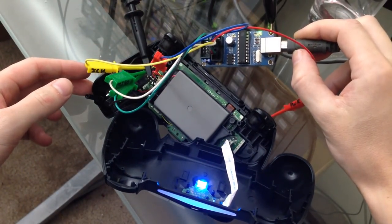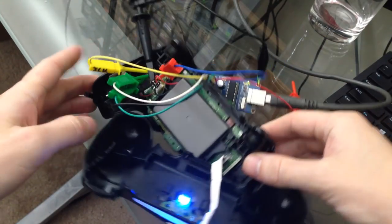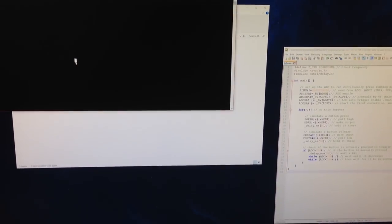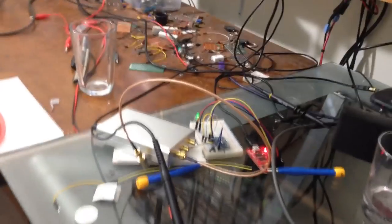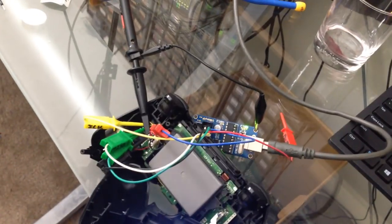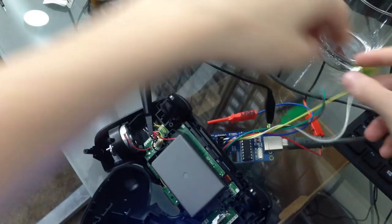The controller is opened up with wires attached to the microcontroller so I can program it. I'm using a USB Tiny ISP - a really inexpensive USB programmer - to program the little chip buried in there. The program code lives here and I'll show it on my website. I click the programming batch file and it programs the microchip. Now the microchip is running code. We'll take a look at the oscilloscope which shows the button presses - let me unplug the programmer for better visibility.